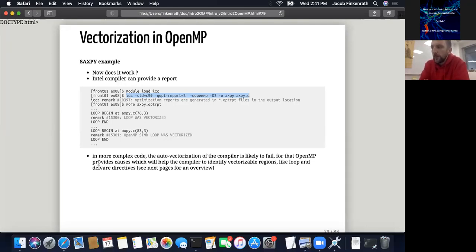But I wanted to start with a serial version. So you can also indicate in serial code that there are regions which you can vectorize. It doesn't need to be the parallel region, but you can combine it also.